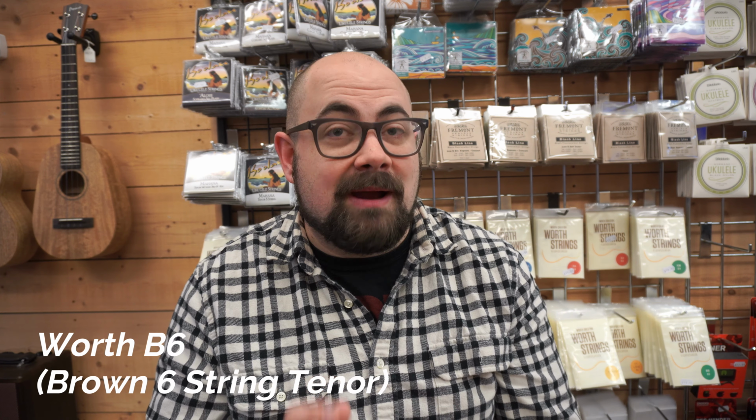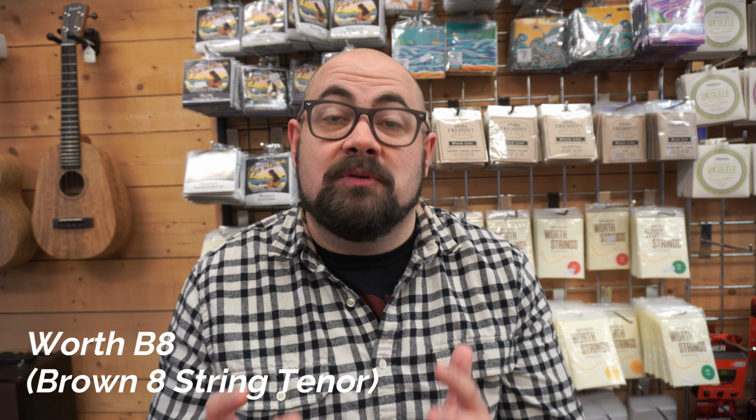for baritone standard tuning. Next you have Worth B6, which is for 6-string tenor ukuleles, not baritone 6-string ukuleles, and that's something that often gets confused, because if you think B6 you might think baritone 6. It actually means brown 6, and it's for tenor 6 strings. And then finally you have Worth B8, which stands for brown 8, for tenor 8-string ukuleles strung GCEA, and that set once again is all fluorocarbon with unwound strings, low G, high C, low C, double E, double A, not a baritone DGBE set. Worth do not currently produce that set.